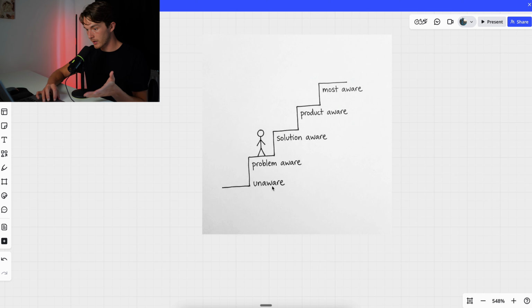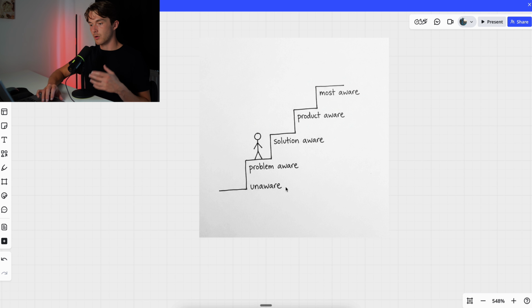For example, we've got unaware, problem aware. So unaware, for example, they don't even know they have a problem yet. It's uncommon for people nowadays to have this because social media is a thing. And so they probably know the problems that they have in their life. Unless it's a product which is pretty new, like Organified, which sell kidney meats, which are horrible meats, which are really good for you. And they put it into a package to drink. And the problem is, most people don't actually realize that they need kidney, they need liver in order for their body to really function well. And so they would be targeting people who are unaware.